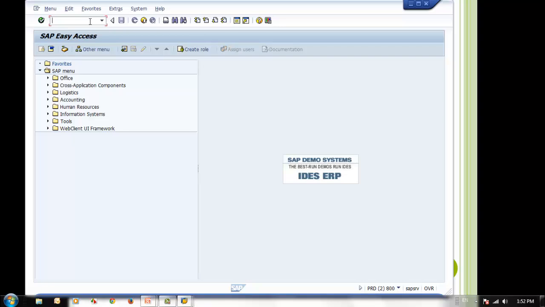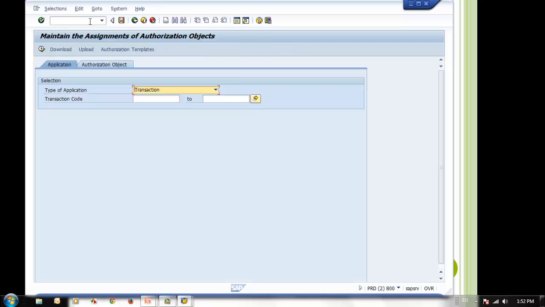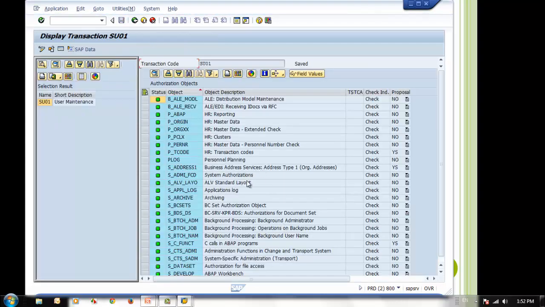So let's come back to our SU24, SU01. So it is very important that we identify all the authorization objects only for that specific transaction code, then we can assign to that.